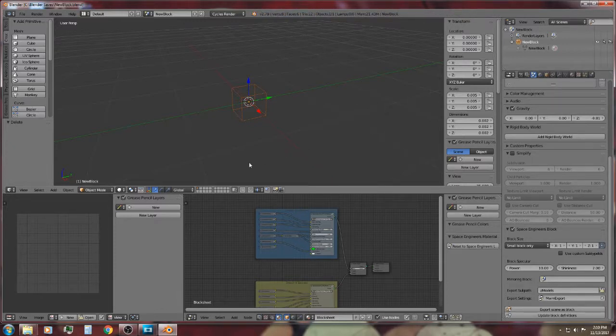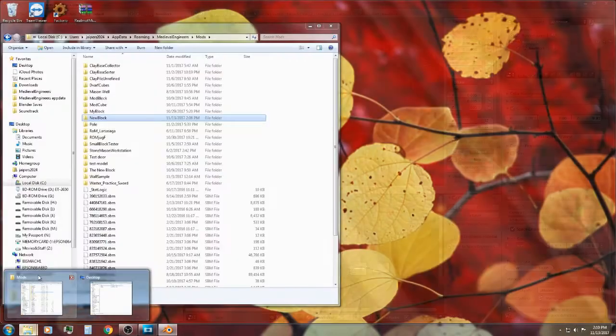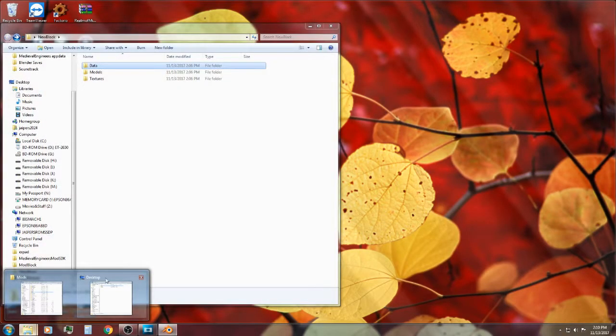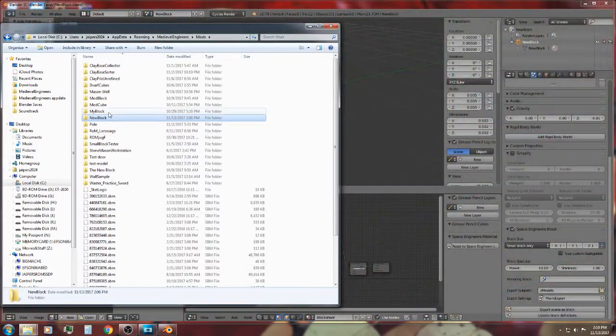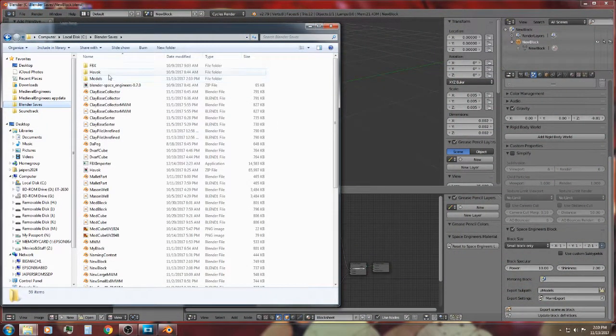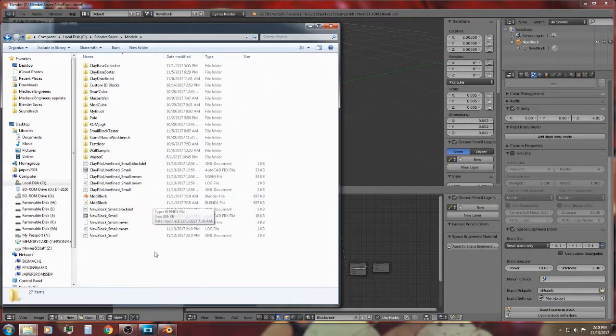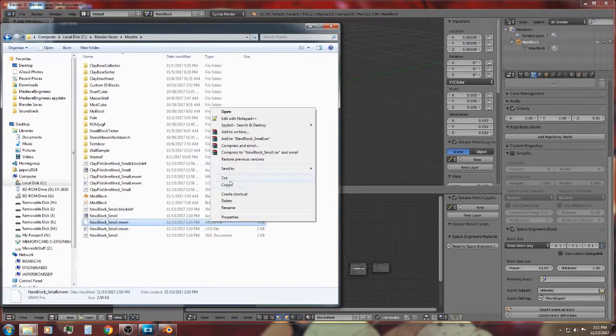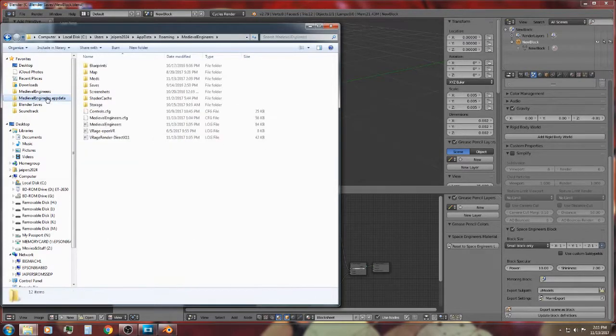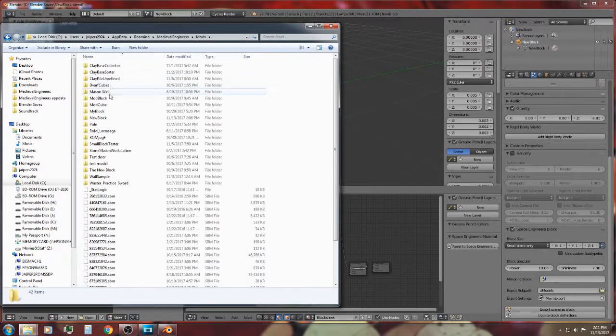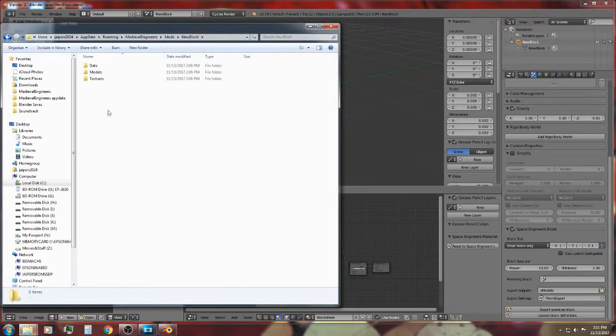I'm sure it's because of the textures. We're just going to take the model from here. Paste it in there. We're going to load up the game.